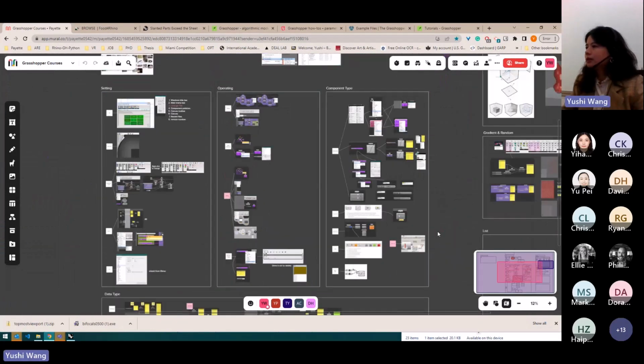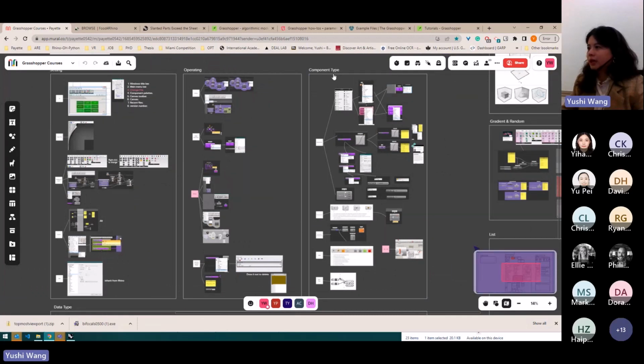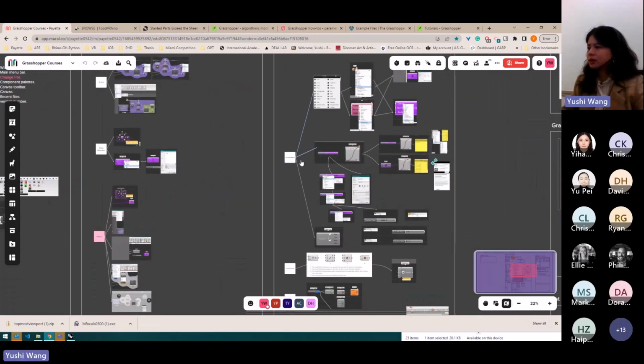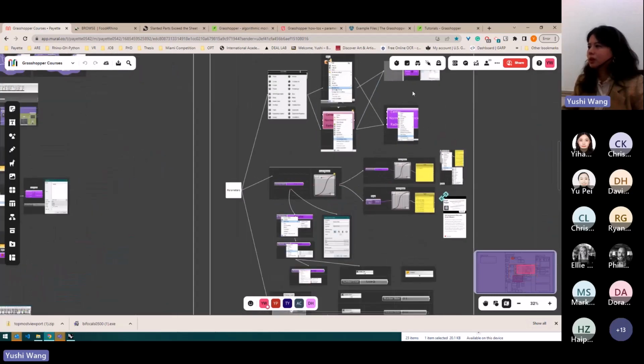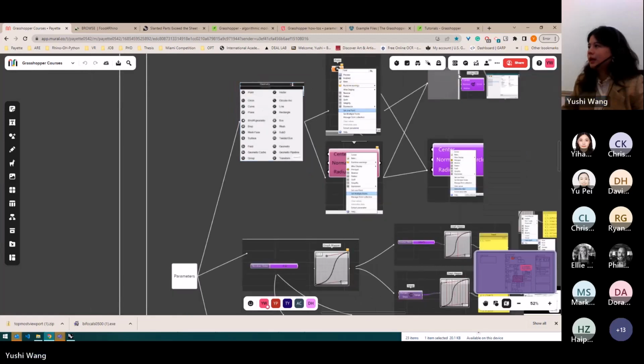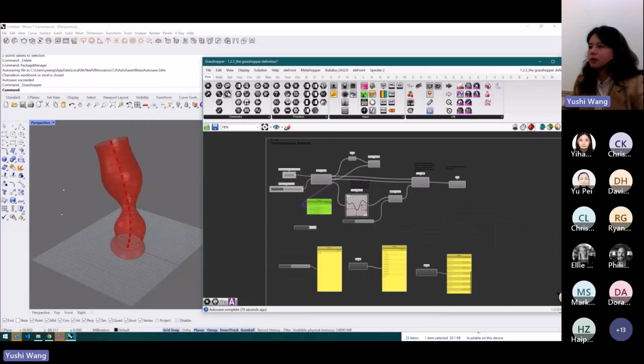Let's see what's next. Okay, so after that, we are going to introduce some component types. There are several different kinds of components in Grasshopper. The most important ones, let me just show you over there.